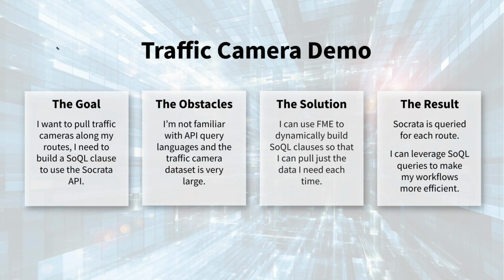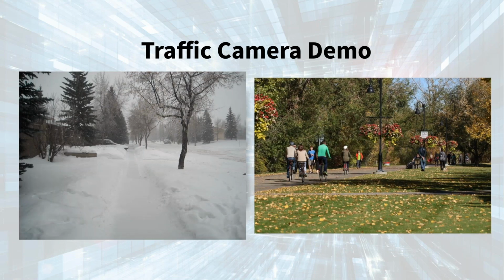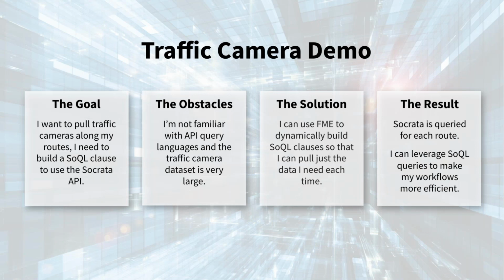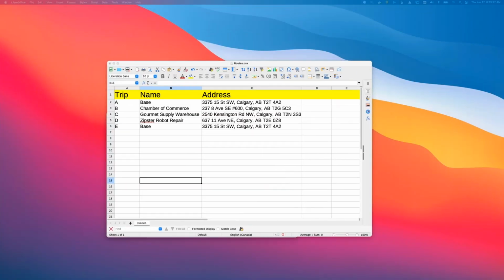So for context, Calgary weather is extremely unpredictable because of these warm winds called Chinooks. You might shovel your driveway in the morning, then have a nice sunny afternoon bike ride. Not only that, the city footprint is massive, so the north side of the city could have the weather on the left while the south is enjoying the right, almost, nearly. So for that reason, our delivery drivers want a visual check on the road conditions for all of their routes. And our final result will be a KML layer that they can view in Google Maps or most car navigation software. So for every API workflow, we first take stock of our data and documentation to see what we're working with.